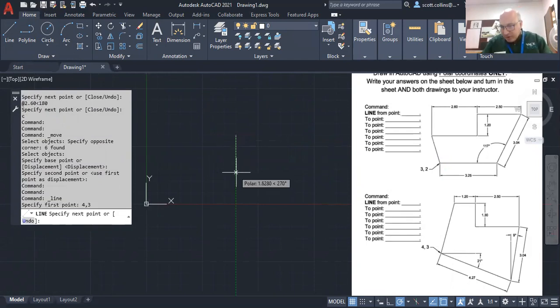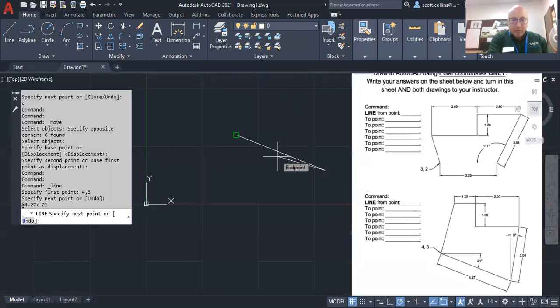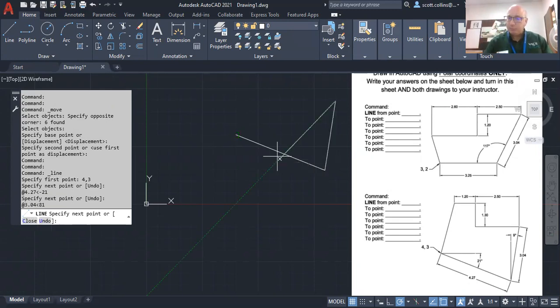Now it tells me 21 degrees down, 4.27. So I say @ 4.27 less than, and I don't want to do the math, so I just type in minus 21 degrees. Then I'm going to do @ 3.04 less than, 9 degrees less than straight up, so that's 81 degrees.